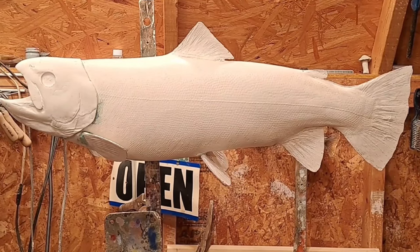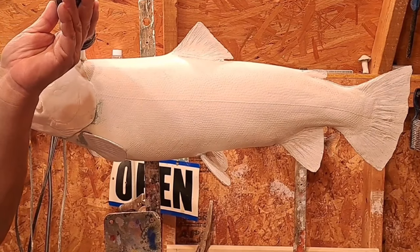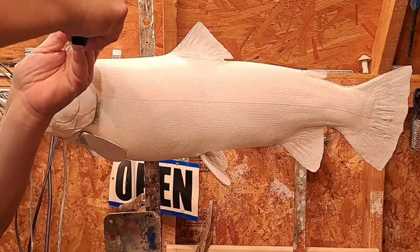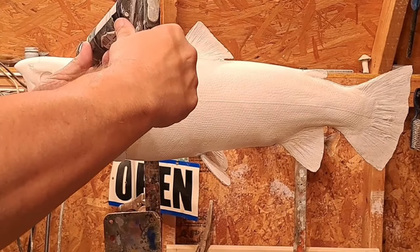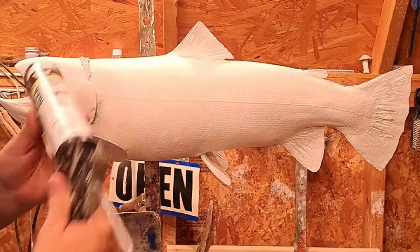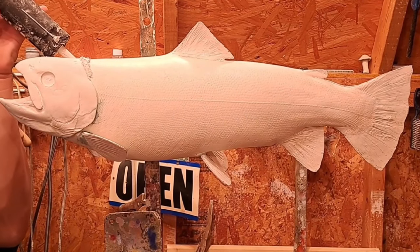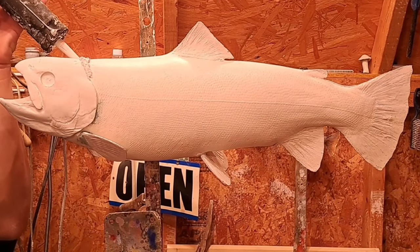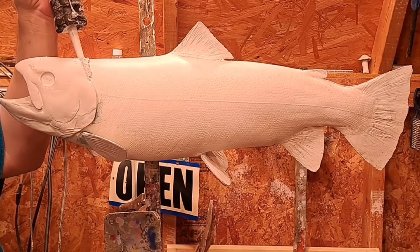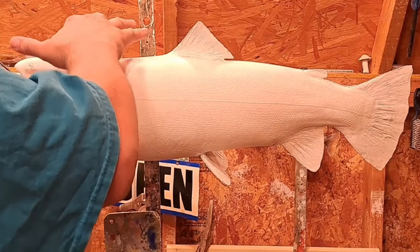Okay, I've got a little caulk here. You can see some uneven places up here up top. I'm going to go down to where I know the back stalks and the gills begin. That's where I'm going to go on both sides, where the back stalks and the gills on the side begin. Wetness on my finger, start spreading that stuff out.